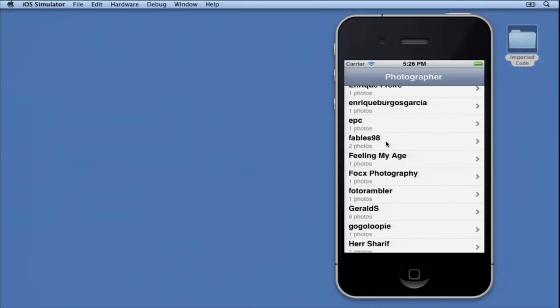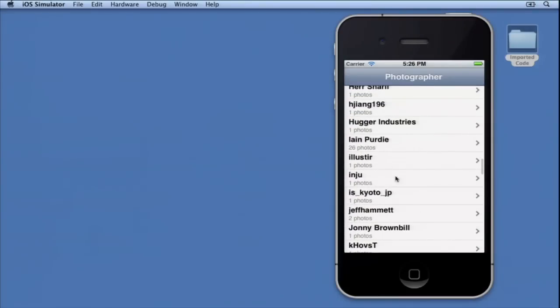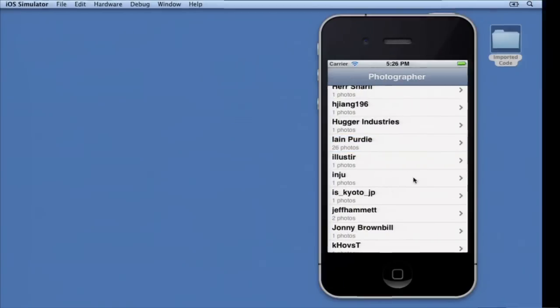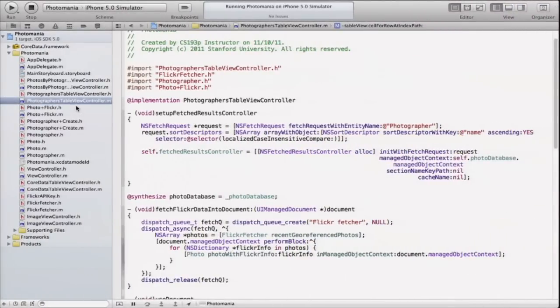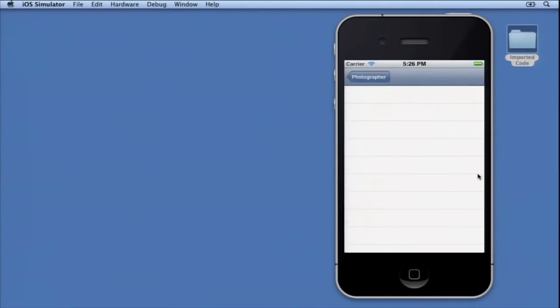Any information you see in this table is coming out of the database, not out of Flickr. We just used Flickr to load some initial data in there, so we'd have some data to search on. And you can see some people have lots of photos that were recently taken, some not so much. Okay, so the next thing we need to do is make the photos, the next one over. This table right here needs to fetch the photos by photographers.